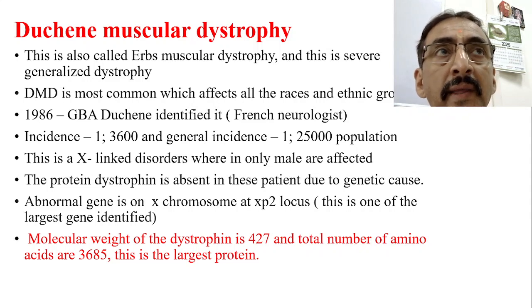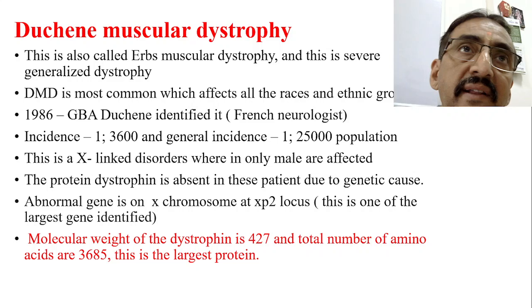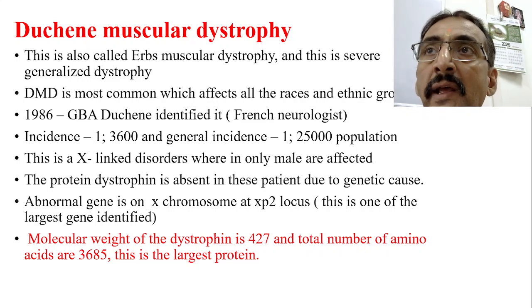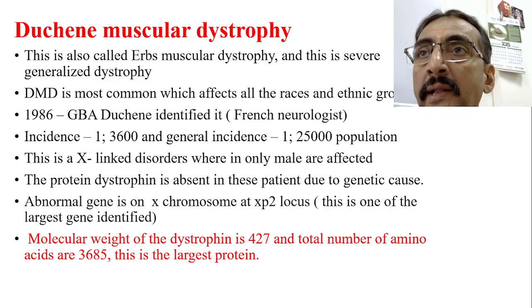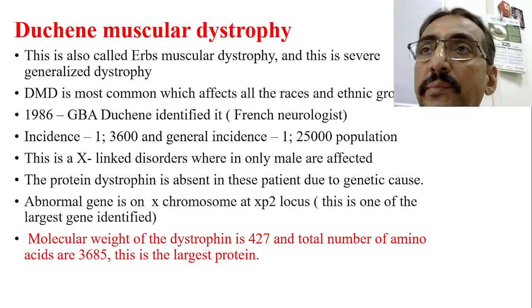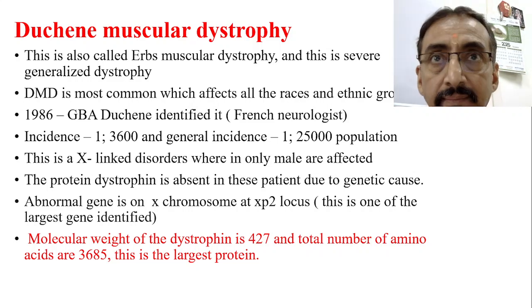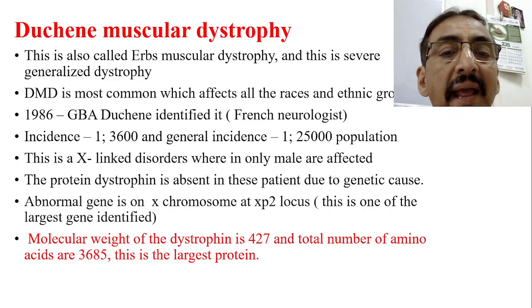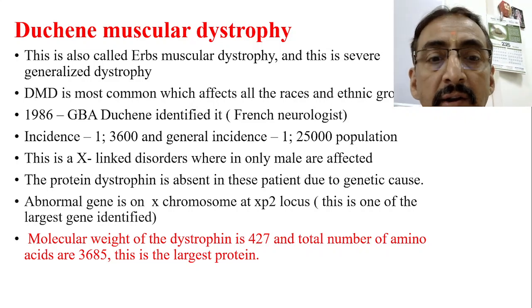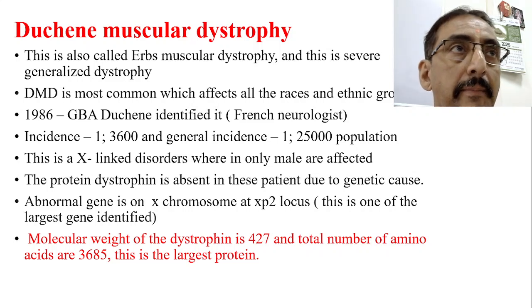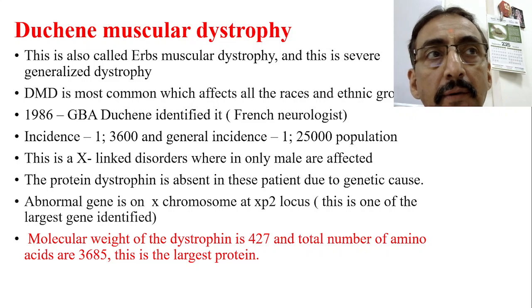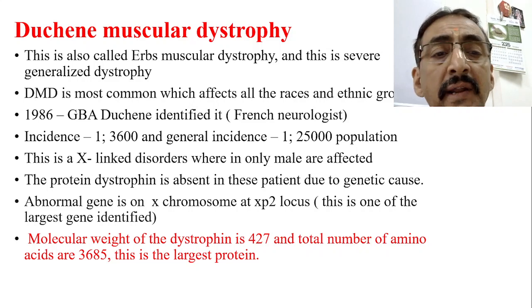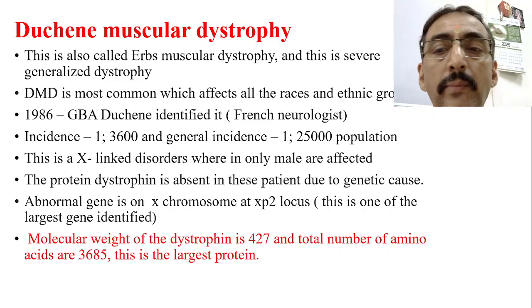There is a protein called dystrophin, and this protein dystrophin is absent. Why is it absent? It is absent because of a genetic cause. The gene which is responsible for the production of the protein dystrophin is either absent or mutated or abnormally functioning. Therefore, either the dystrophin is not produced, or if it is produced, it is of bad quality. That means it is not able to render all its normal functions. The abnormal gene is identified on the X chromosome because it is an X-linked disorder. On the X chromosome, at the Xp21 locus, on the P part of the chromosome, exactly there this gene is present which is responsible for the production of dystrophin, and if this gene is abnormal, then all the problems start.